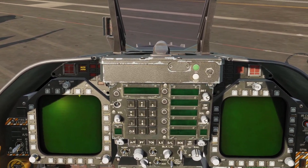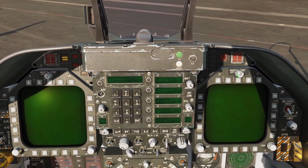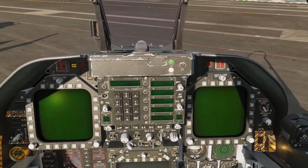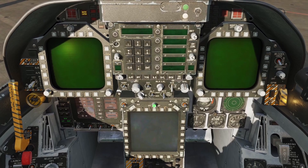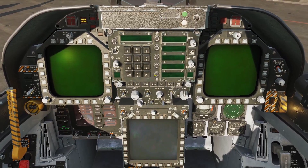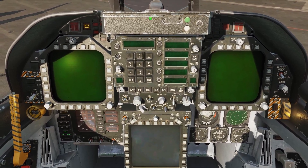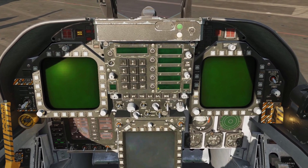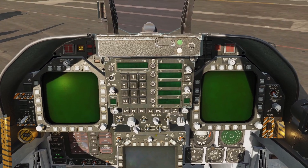Now we want to prep our screens. We're going to move these knobs to day — if we were doing a night mission, we would set it to night. This screen's a little different; it's got a brightness knob, so we're going to left-click on it and move the mouse up to turn it to the brightest setting. Same with the HUD and the black level — not sure if that's actually needed, but that's what I've been doing.